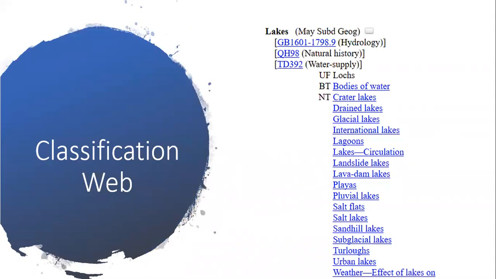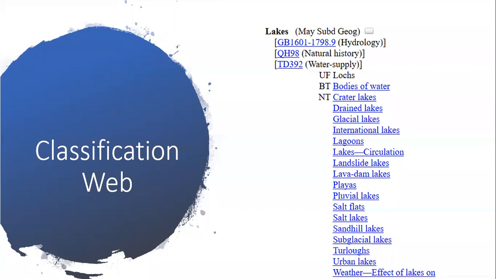Okay, so this is from Classification Web, and I did a search for lakes because that seemed to be a good topic to start with. Notice that lakes is in bold, so we know it's valid, but notice after lakes you have "may subd geog." That means that it may be subdivided geographically. So if you had a book on lakes of Illinois, then you can add that subfield Z Illinois after lakes. We're going to talk a little bit more about that later. And realize that you can only add geographic subdivisions after terms that have this phrase. So if they don't have that phrase, then do not add a geographic subdivision.